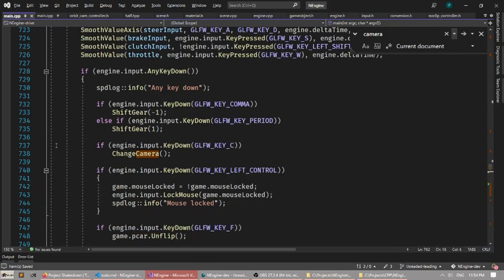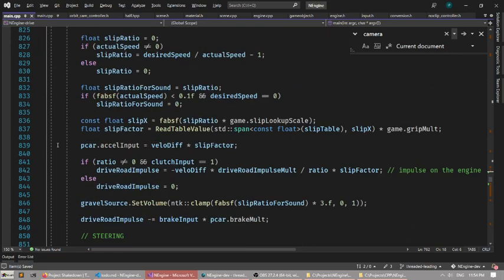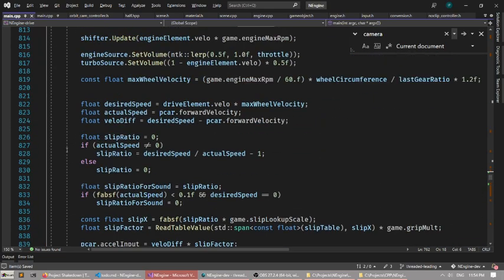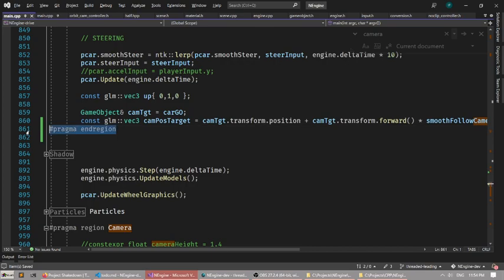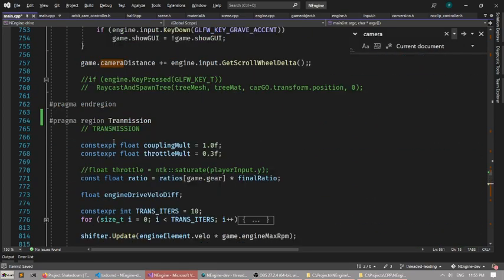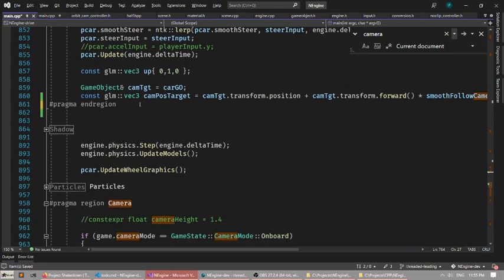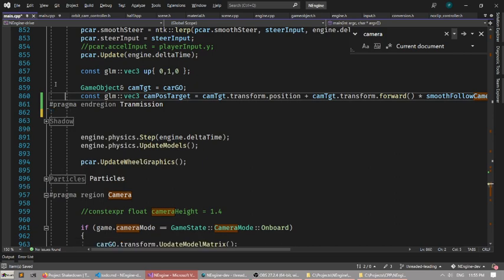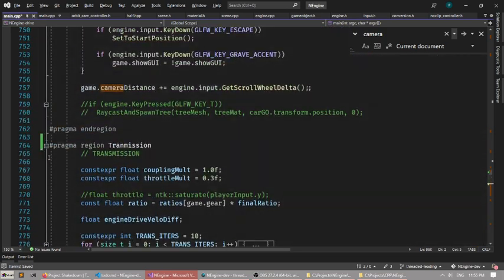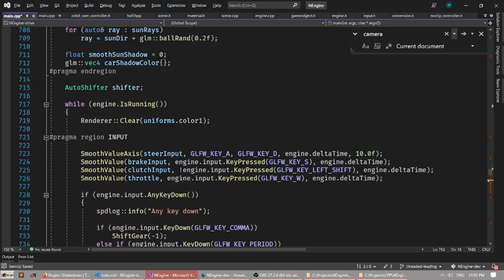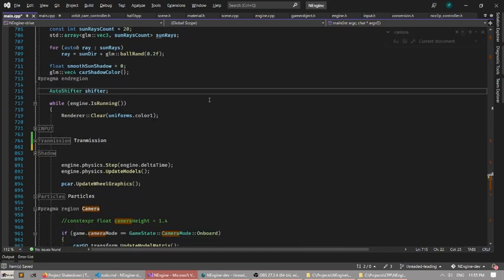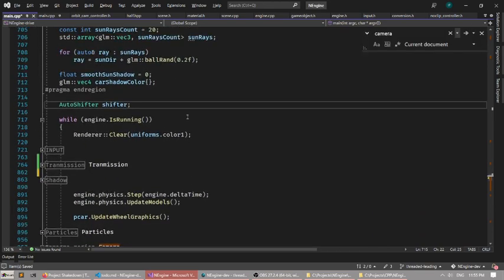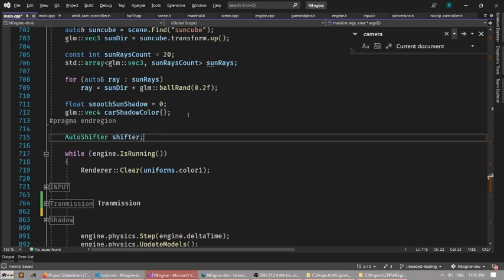Pragma region input. Pragma end region. Did I write it correctly? Do I need to say it again? Why doesn't it show me the... Oh, now it does. Okay, now you see. Okay, well, we fixed that. C++ is so bad. It's so slow with IntelliSense and with recognizing things and compiling compared to C#, I mean.